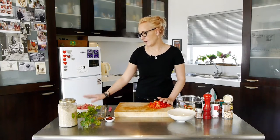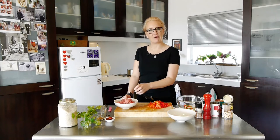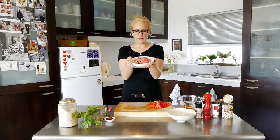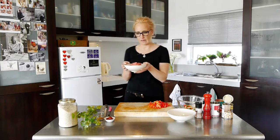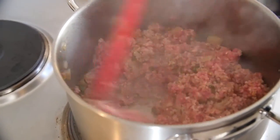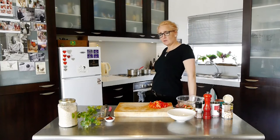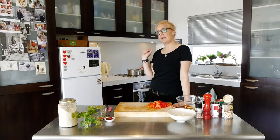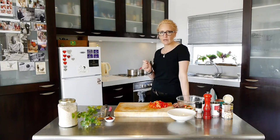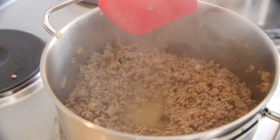I haven't added the peppers yet because I first want to fry the minced meat to make it nice and brown. If I add the peppers first, I'm not going to get the nice brown color on the mince, which is a real big trick to making a good mince dish. I'm adding the mince to my dish now and I'm going to show you something cool — how you can prevent lumps from happening. Try to break up the mince. Can you see that it's becoming un-lumpy? And now I can assure you there will be no lumps. The mince has been added and smoothed out, and I'm cooking it on a medium to high heat.